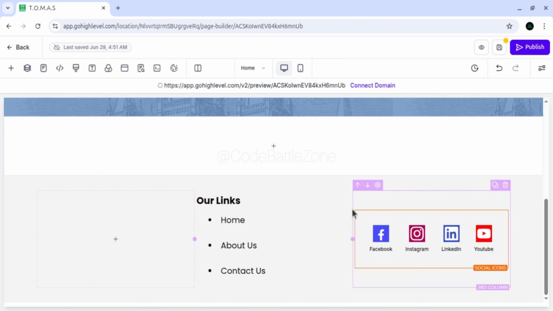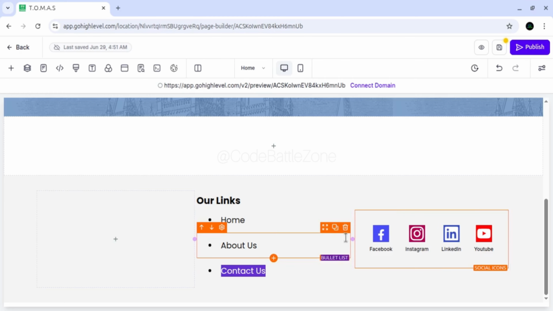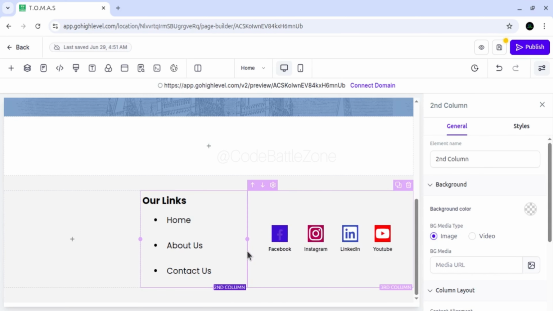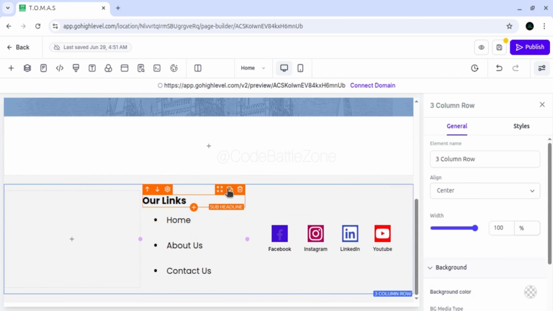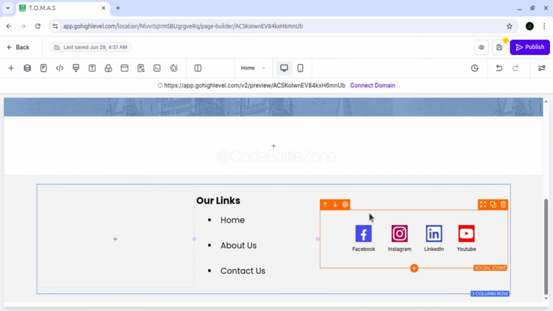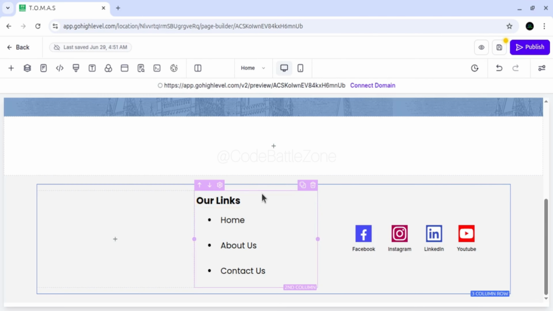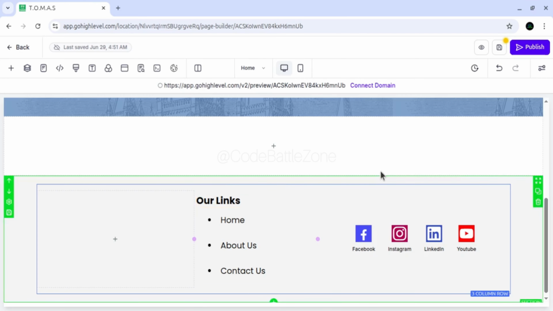they look fine. You can drag and manage the width of the column as well. Just over here, the circle icon, you can see in the middle of the column. Here you can just drag and manage the width of the column. So the builder is fine, very strong builder. Using GoHighLevel, you can do many things and create a website easily.